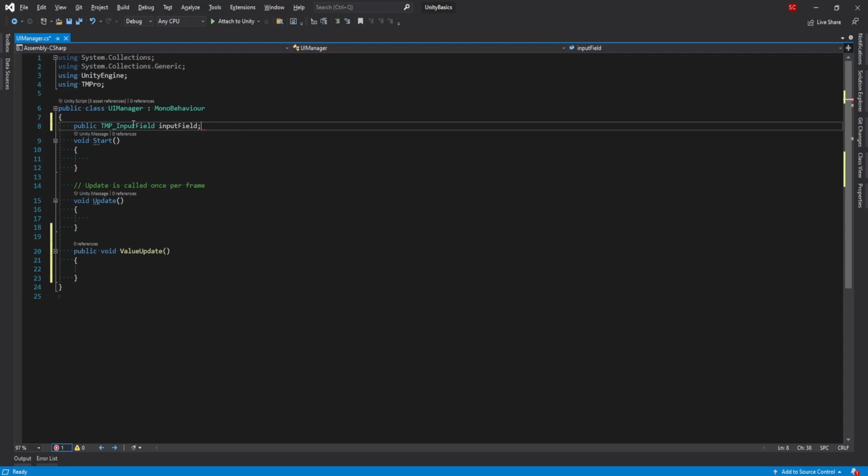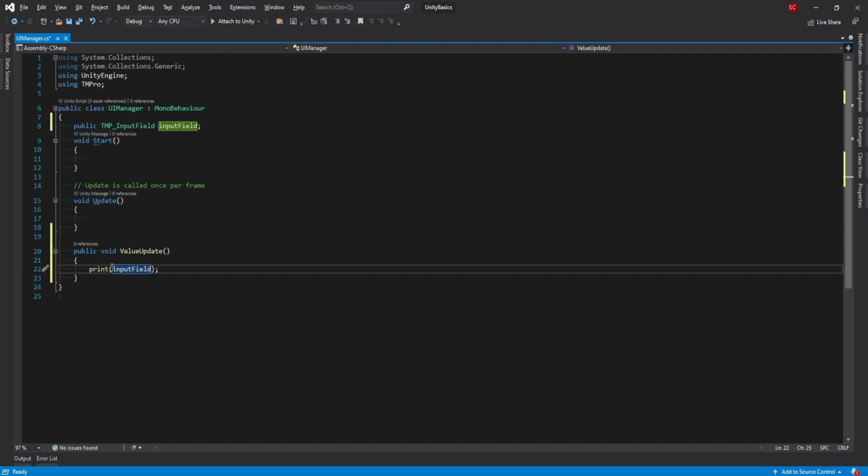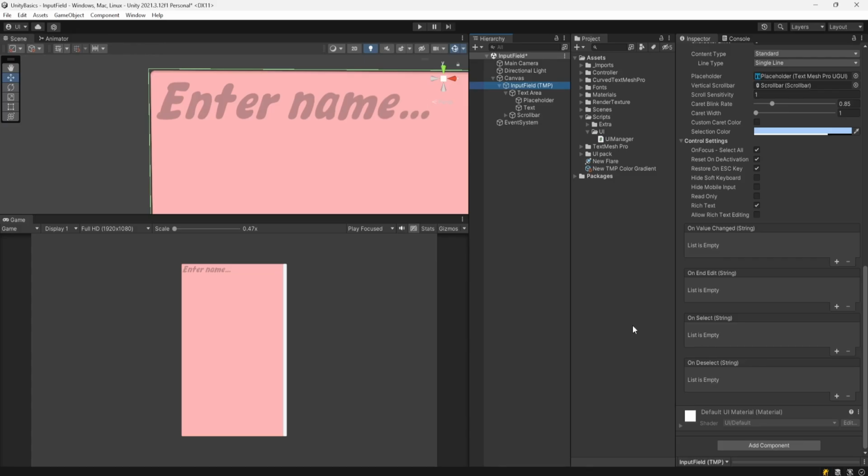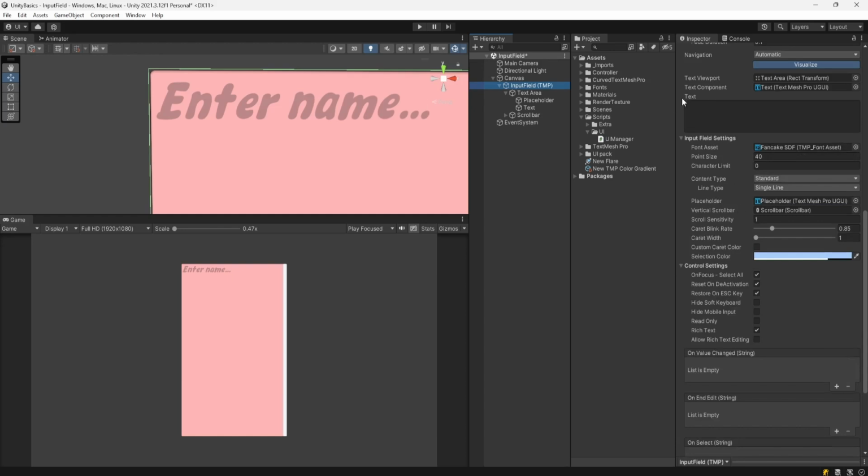Whatever text I'm getting here, I want to print in my console, using input field dot text.